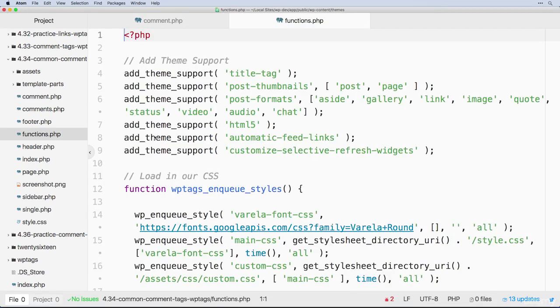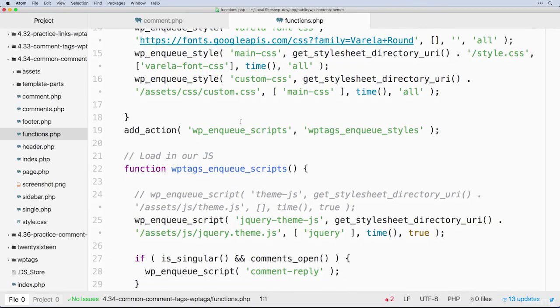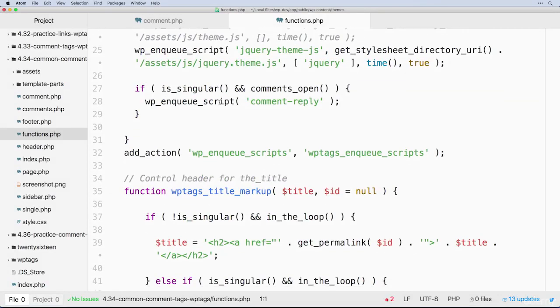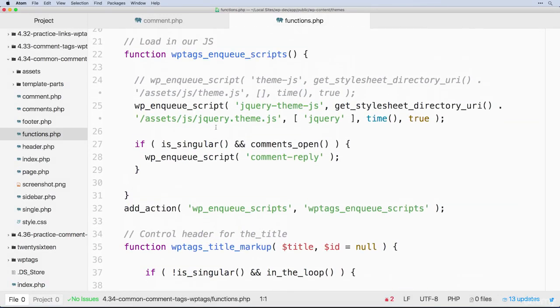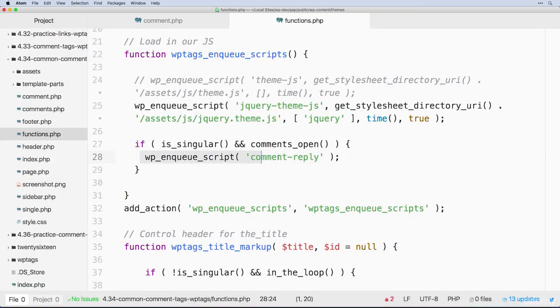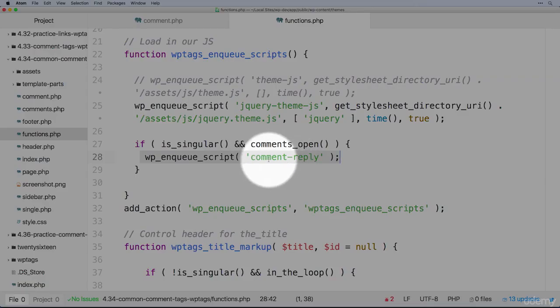Then we have to come into our functions.php file, and where we load our JavaScript, we have to add a new enqueue script for comment reply. So we could simply enqueue this on every single page, and this will automatically add all the JavaScript I just showed you, including adding the reply buttons and all of that stuff.